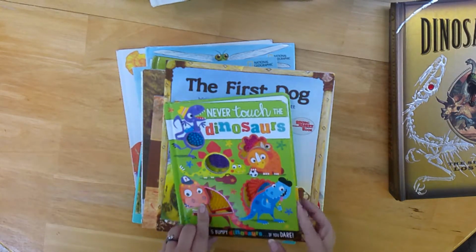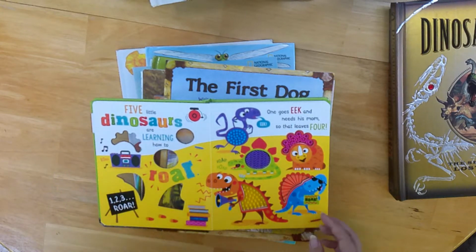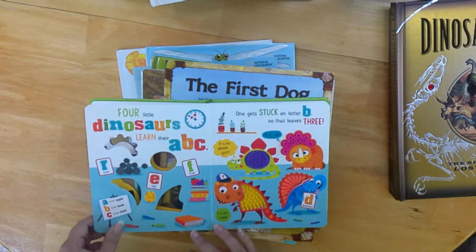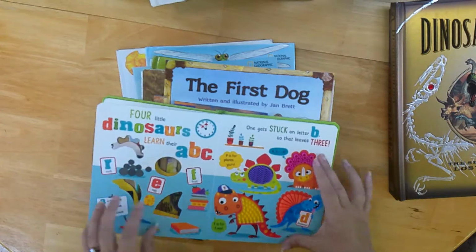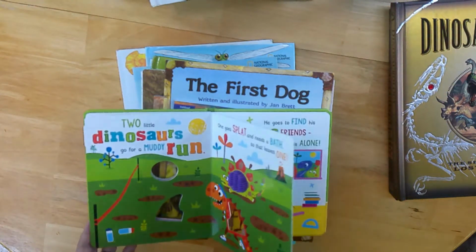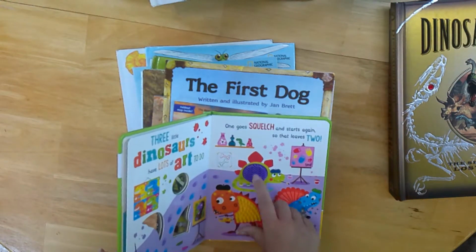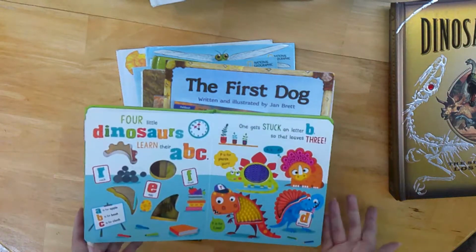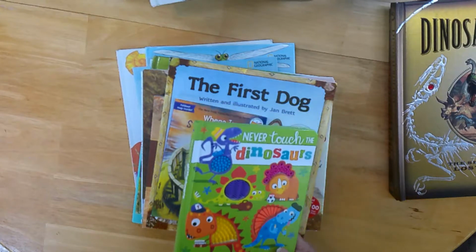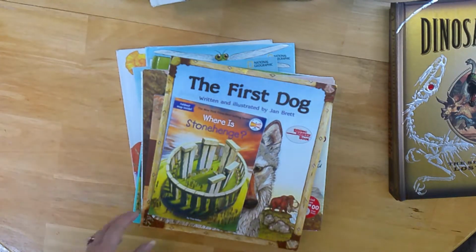This second book in here deals with numbers as well. So 5 little dinosaurs are learning to roar. One goes, eek, needs his mom, so that leaves 4. And then when you flip to the next page, you know, there's only 4 left. And when you flip to the next page, there's only 3 left. So it's a really cute story. Again, my daughter loves these touchy-feely books. And it's starting to introduce numbers. So I just thought it was really cute. So this was something that when I saw them, I just grabbed them. I thought they'd be a great addition for my younger daughter to include her.